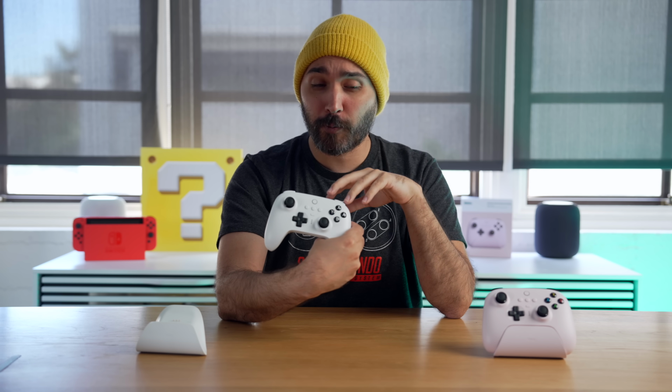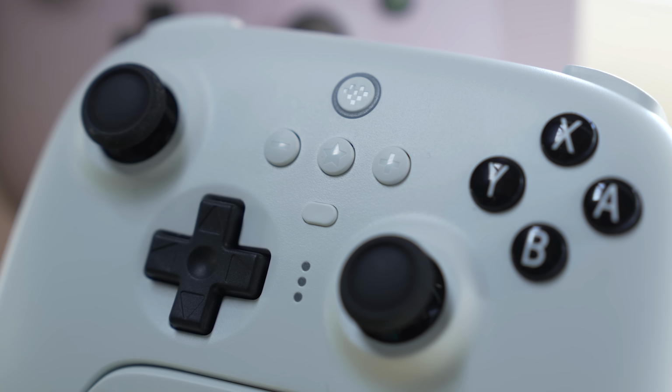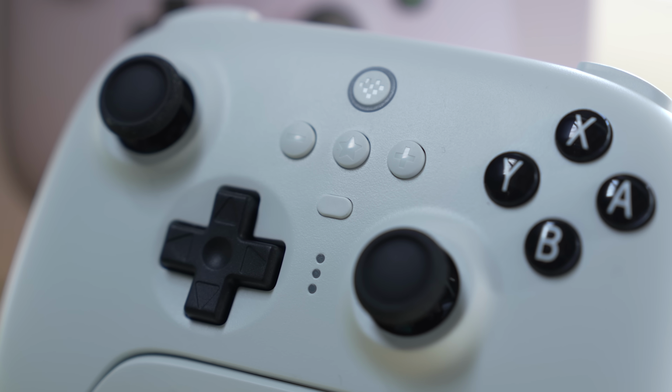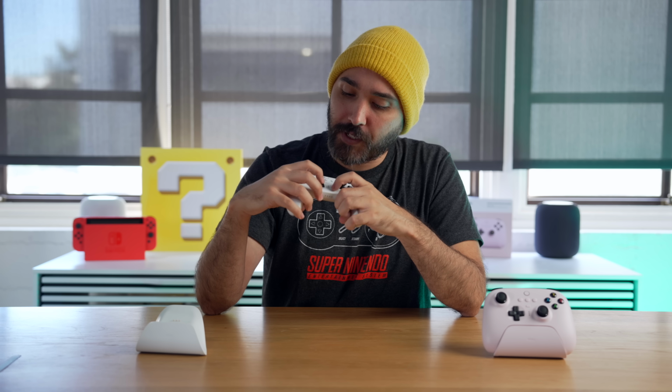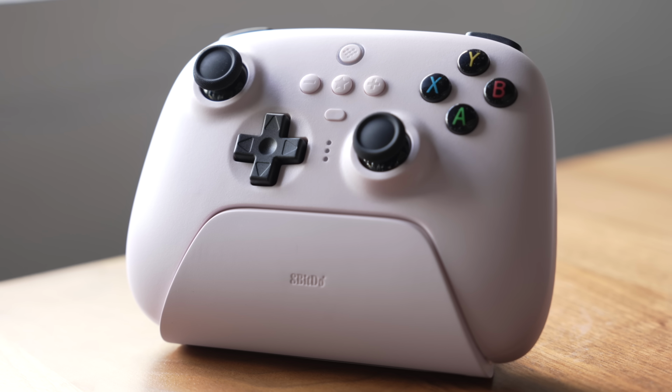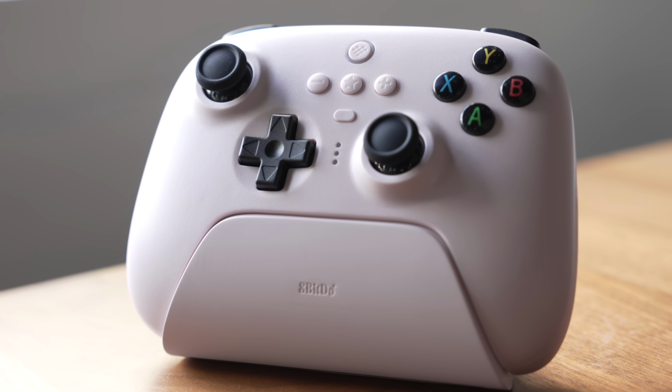The menu button layout is also designed much more like their Xbox controller, where rather than having the home and capture buttons similar to where you would see them on a Switch Pro controller, they've been relocated like an Xbox controller, where the home button is up top and you have a capture button sitting between the plus and minus buttons. There is, of course, this other additional button right here at the bottom. This is for profile switching, so if you choose to make use of its customization software for different button layouts and different sensitivity settings, this button is going to allow you to swap between those profiles.